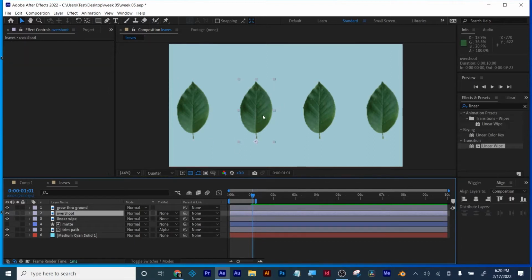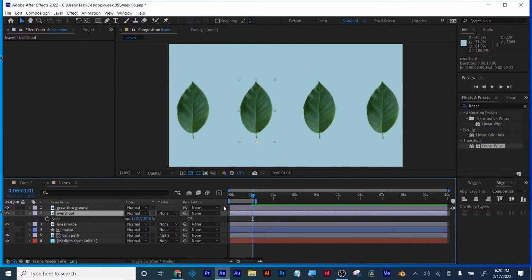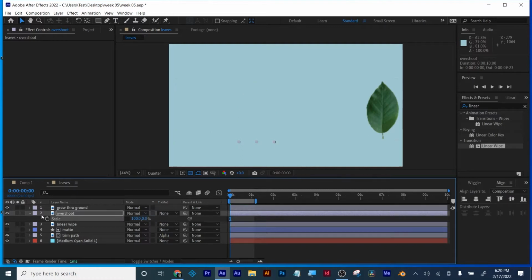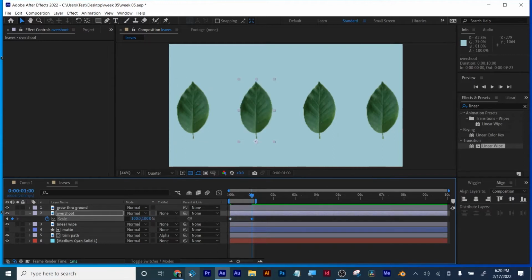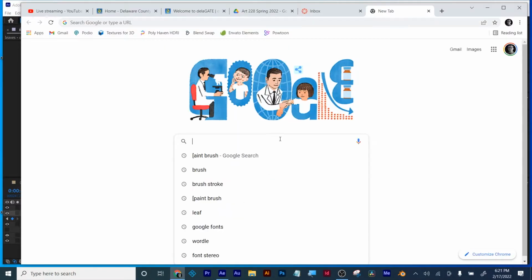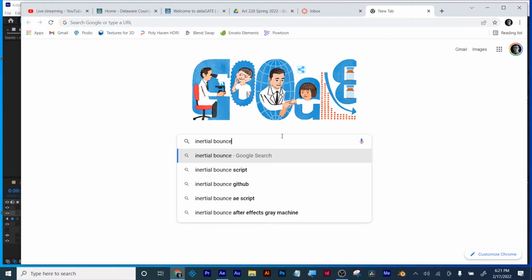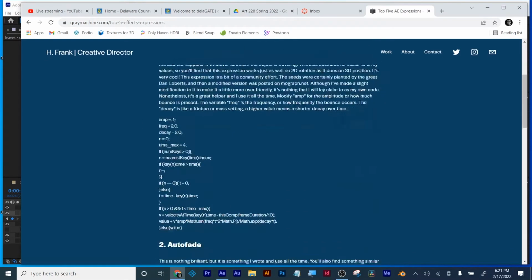Now, for overshoot, what I'm going to do is I'm going to scale this one non-uniformly along the y-axis. So I've got my keyframes. And in addition to that, I'm going to use the inertial bounce expression right here.